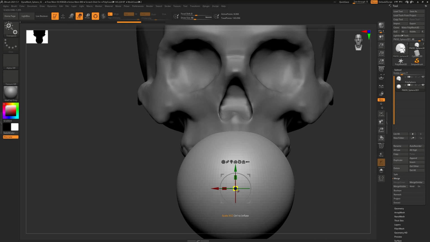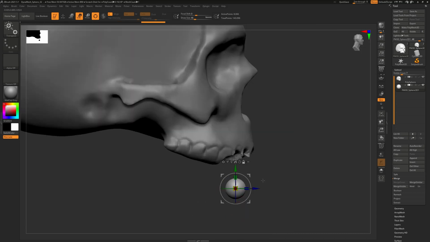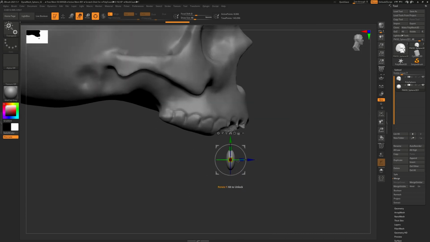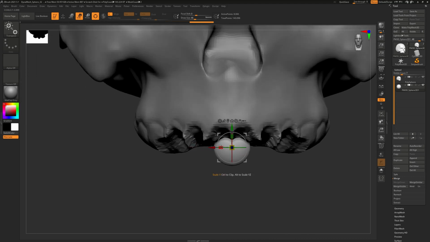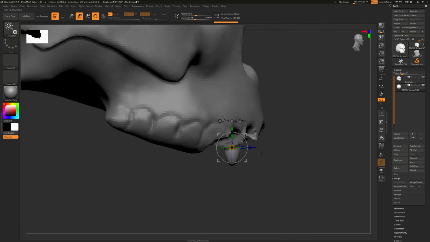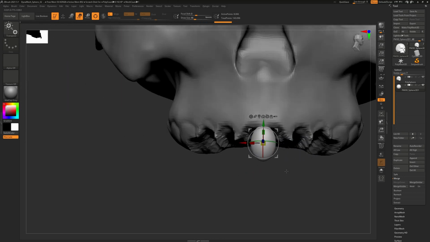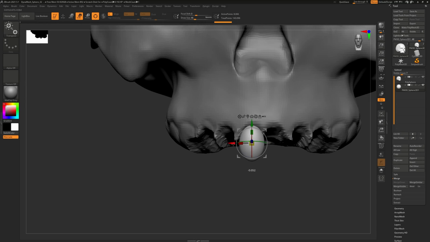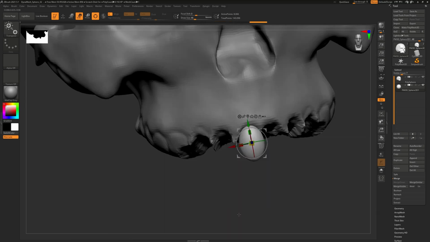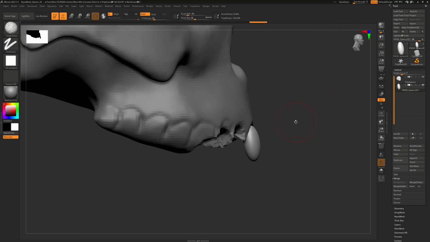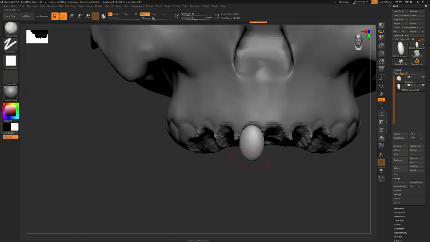Sometimes I just switch to my mouse because I can't select it. Smush it in. Obviously, you would want reference for your tooth. I'm going kind of quick for the sake of time. And then they kind of go out, right? Use my move brush. I get that shape better.